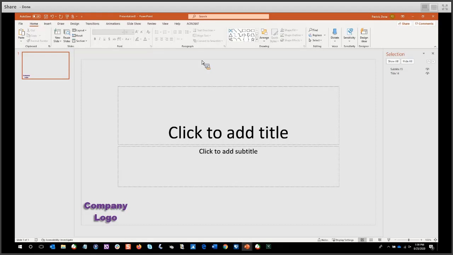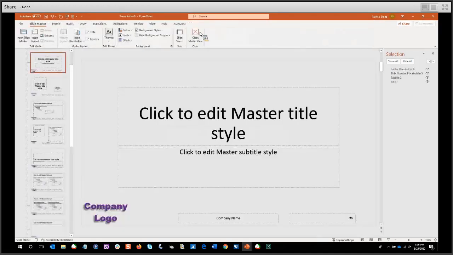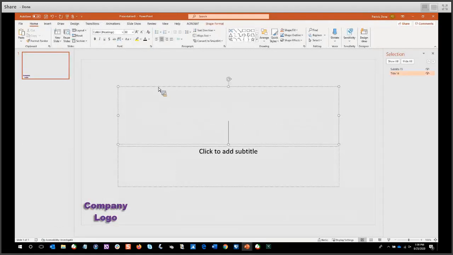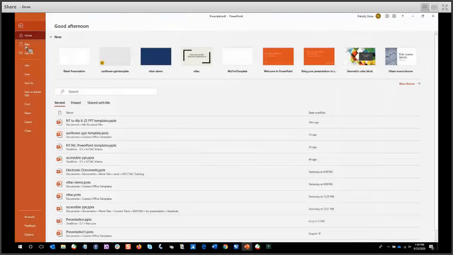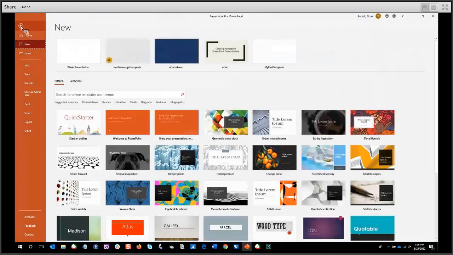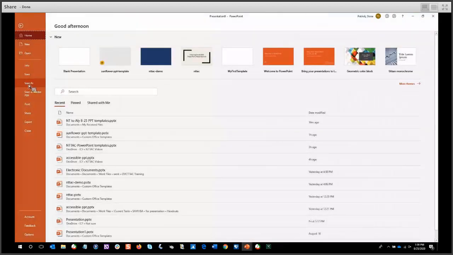So what we're going to do is, we have also made sure that we closed the slide master view. That's important, and we need to make sure that we are on the title slide. So then we want to go back to File, and we want to go back to New. No, I'm sorry, we don't want to do that. We'll go to File, and then we want to go to Save As.